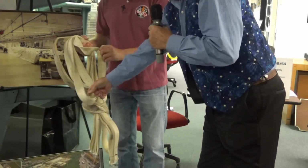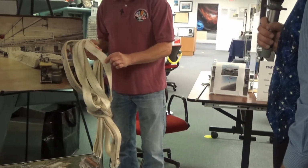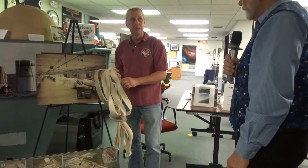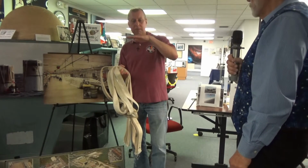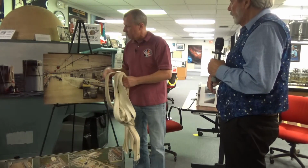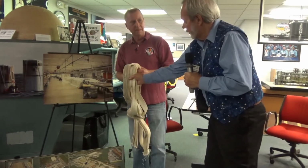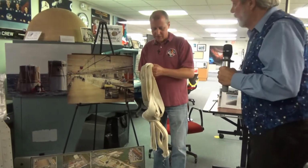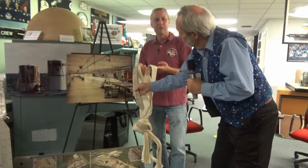Yeah, so this is type 26 nylon webbing, and we used this heavy webbing for the parachute riser itself. This would be the webbing that connected right at the deck fittings and went up, and then we had a lighter webbing which went to the dispersion bridles, which separated a little bit more, and then we went to a 1-inch wide webbing that spread out and was the connection at the skirt of the parachute. So you had the riser. So this is more connected to the SRB itself. Yeah, these were at the SRB, and this webbing is 15,000 pounds tensile strength.